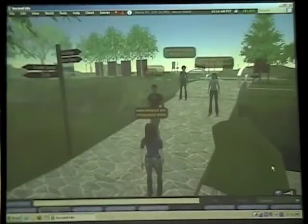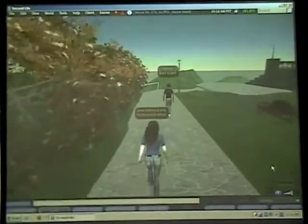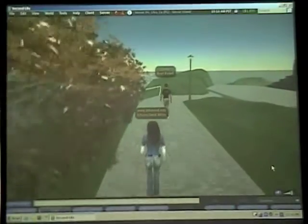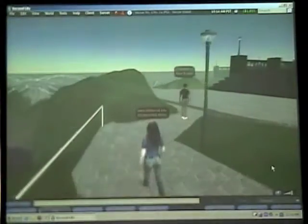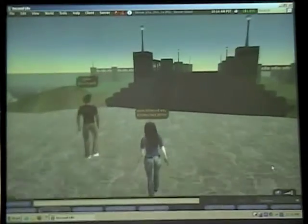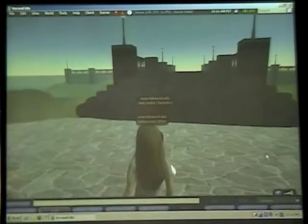And so the first place we came up with, we're just going to keep going straight down, was we thought when people came to Second Life to work, they probably want, what's the best way to go here? The first thing we did is we needed a building, because on a vast island we had no idea how to build anything. And so we bought this castle.